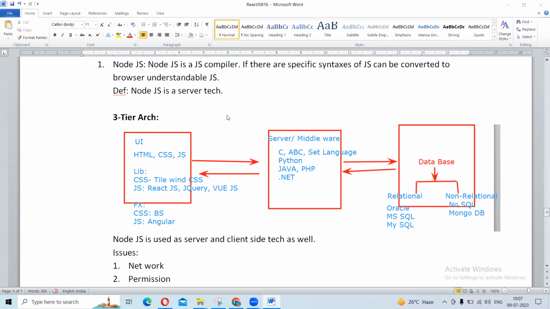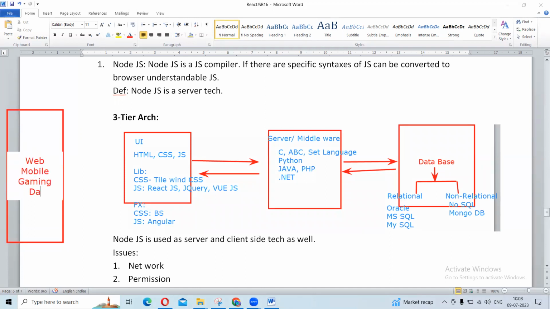If you want to develop any application, first you require planning. If you want to develop a software application, how many types of applications are there? For example, web application, mobile application, gaming application, data science, artificial intelligence, machine learning, and so many other applications like embedded systems.